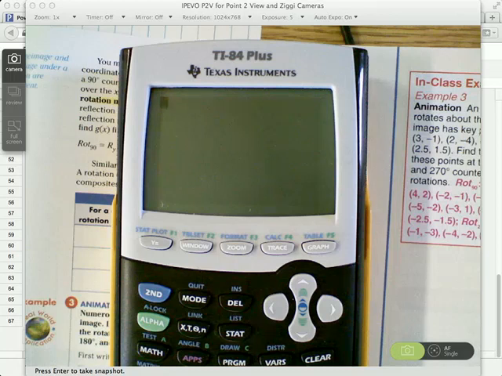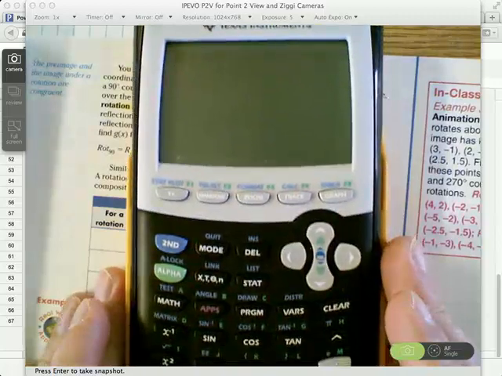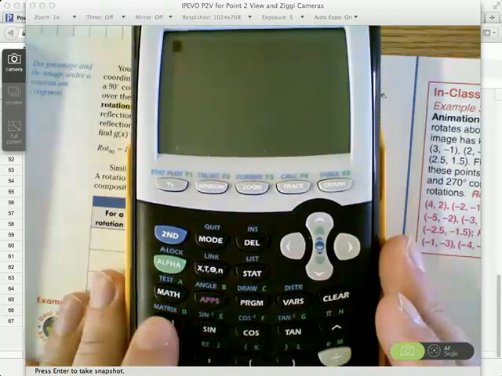Here I've got a TI-84 Plus. My students are equipped with them as well. And we've been doing some work with matrices, so I figured, hey, why not teach you how to do some matrix stuff on the calculadora, right? Calculadora. So I think there's a matrix button right there.